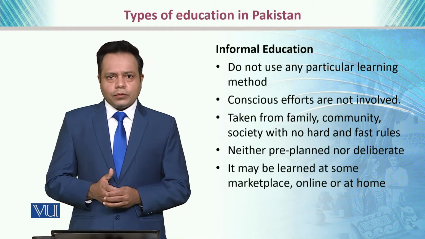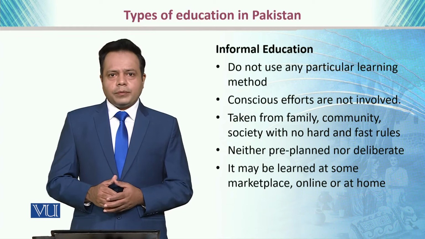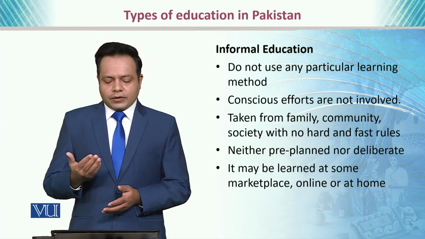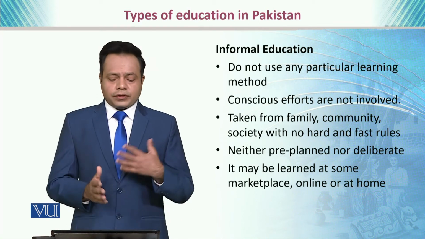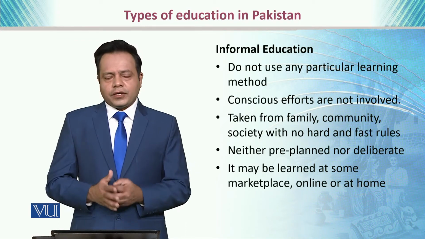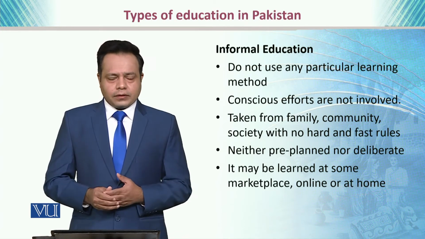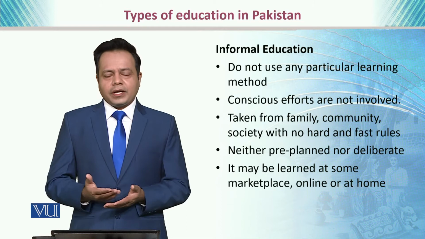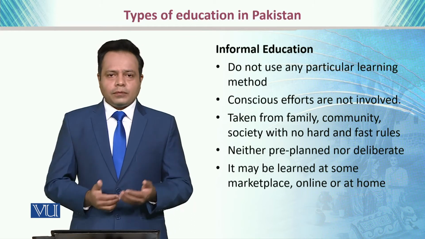For example, at your home, you are also getting informal education in the form of religious education, or maybe in the form of your native language or your regional language that you acquire. So it is taken from the family, community, society with no hard and fast rules, and is neither pre-planned nor deliberate. Sometimes you take it for granted that where you are born, you are acquiring those skills. For example, your family members taught you how to walk, how to speak, and what language you need to speak, and other social skills. So these all are part of informal education.